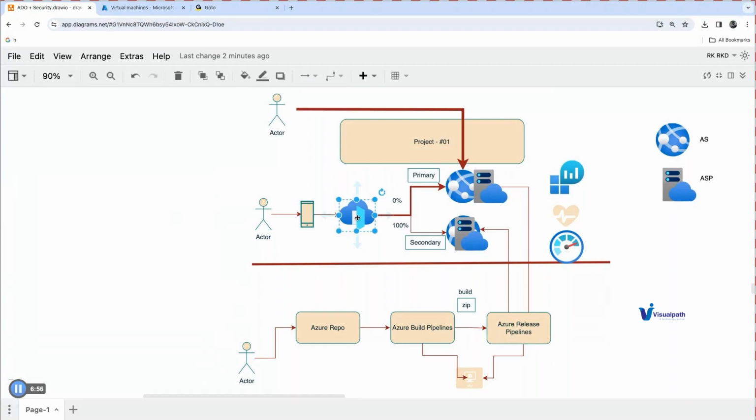What is the advantage of the global component? A global component can see other regions as well. So the advantage for me is my global component can handle the traffic to this region, primary region, and can handle the traffic to the secondary region as well. I'm talking about the DR scenario.